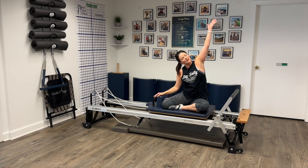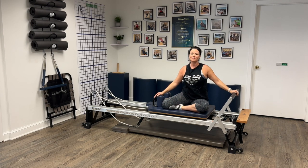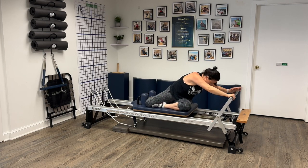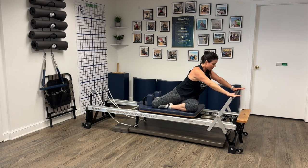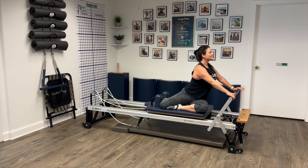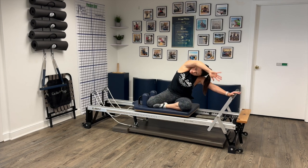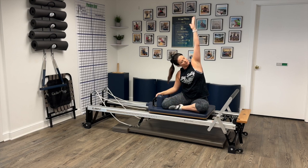Grab the block, and we're going this way. And then let's do that again. Up, and rotate. Widen the grip, press, lengthen the chest. So here, shoulders down. And then we press out, twist, and we go overhead. Up here.